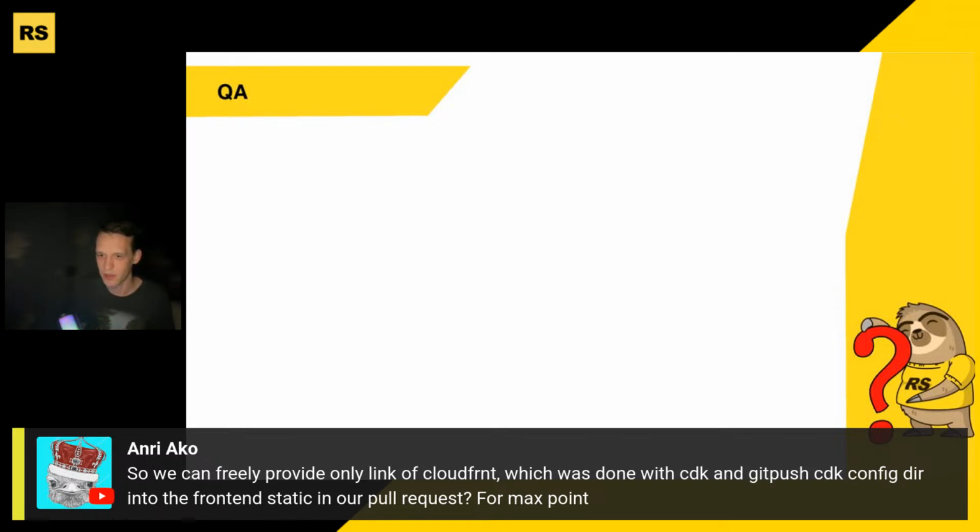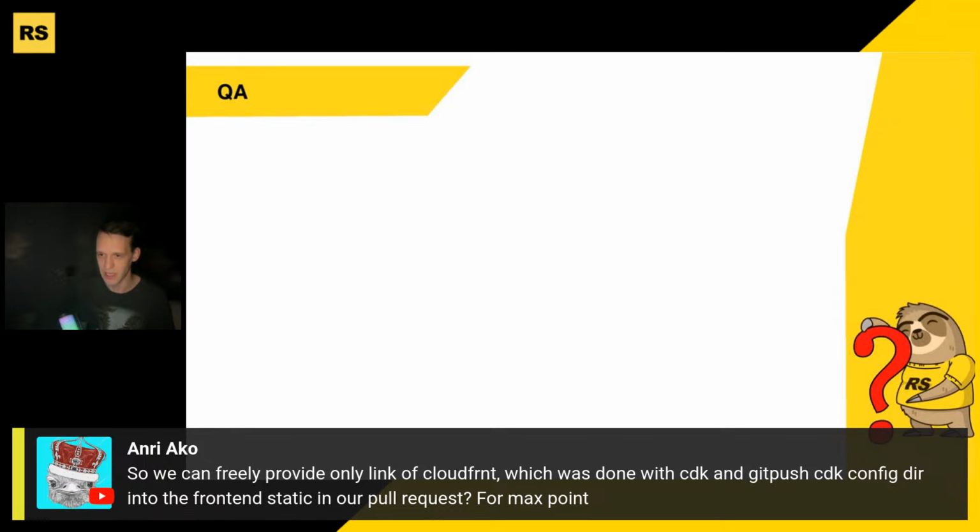So we can freely provide only a link to CloudFront, which was done with CDK, and git push CDK config tier into the front end static in our pull request from points. Yeah, maybe I will work a bit with the terminology, because I'm not sure if you should push some configuration of a CDK, and there is actually plenty of it, but I believe it should be enforced by git ignore.